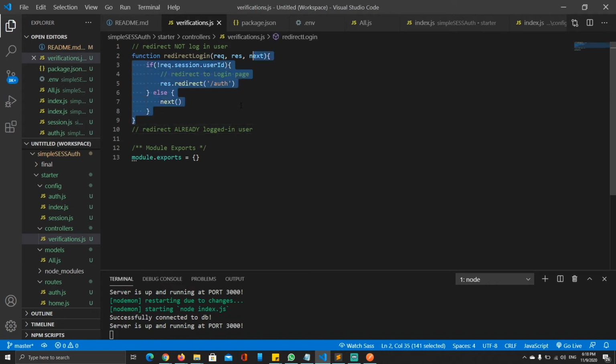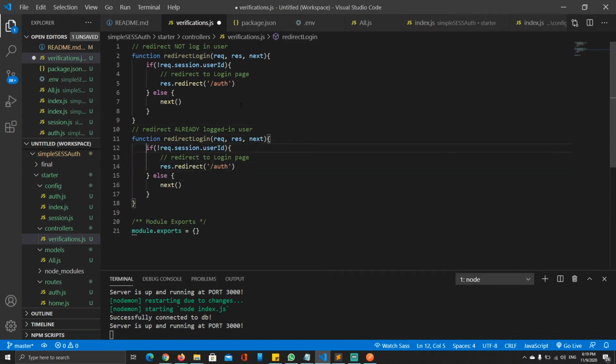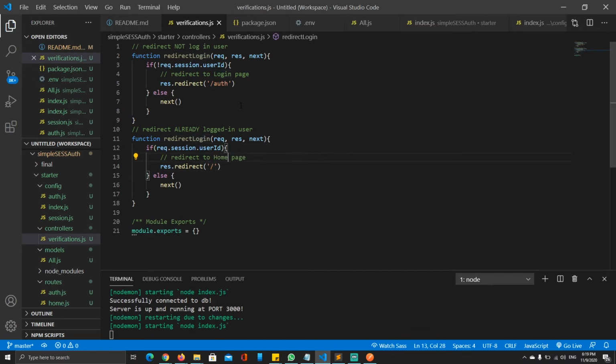And next thing, the next function, we're going to redirect. Basically, this is the opposite. If the user already has a session, basically they are already logged in, then what we're going to do is redirect them to the home page instead of the login page. Else, they will go do whatever they are doing right now.